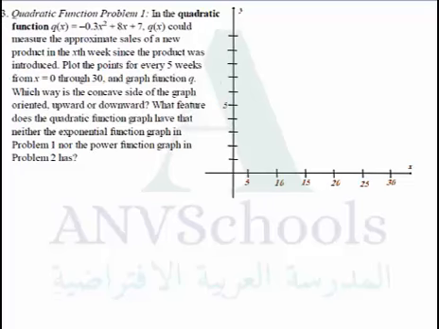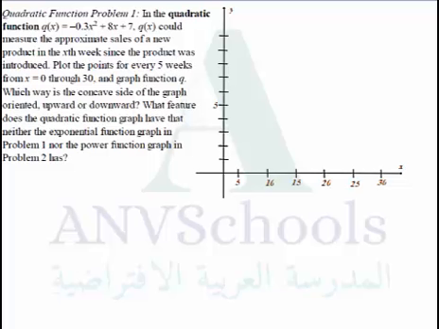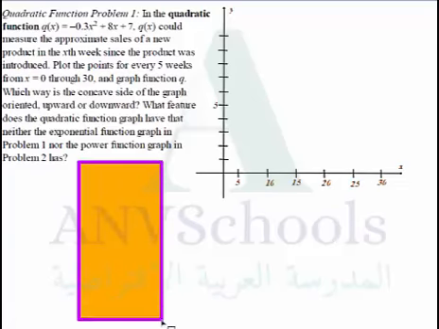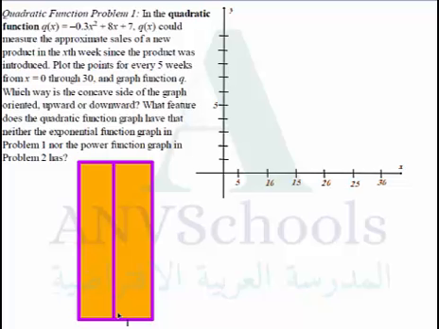We have to single out every individual question. The first question being asked is to plot the points for every 5 weeks from X equals 0 through 30. We just have to create a table. Let us create a table. We create the vertical line dividing the X and Y. We have to create specific table grids for every X at the scale of 5 units.